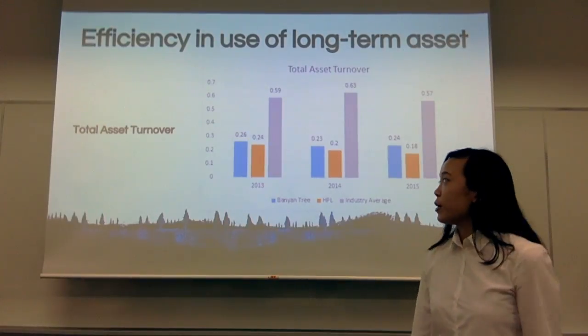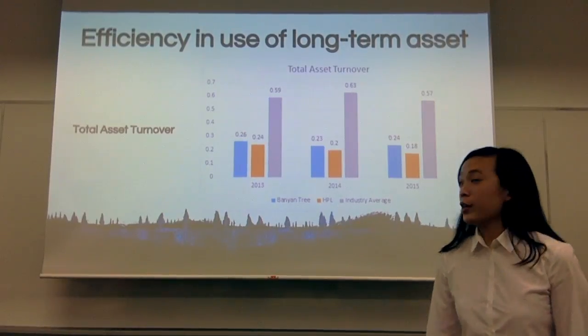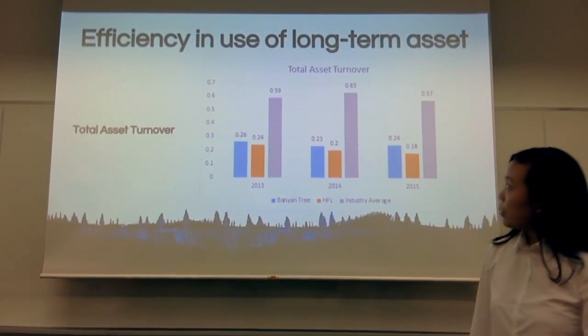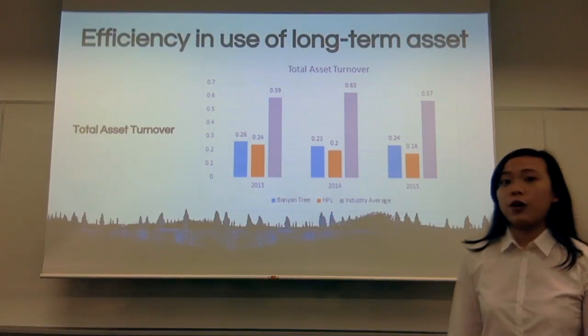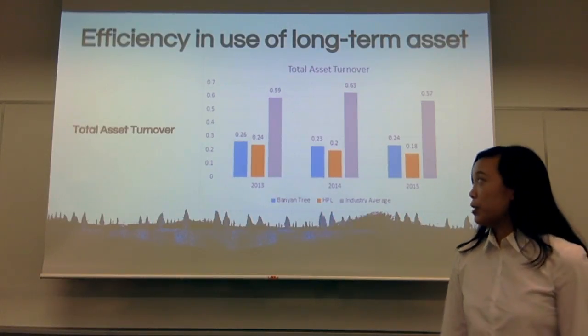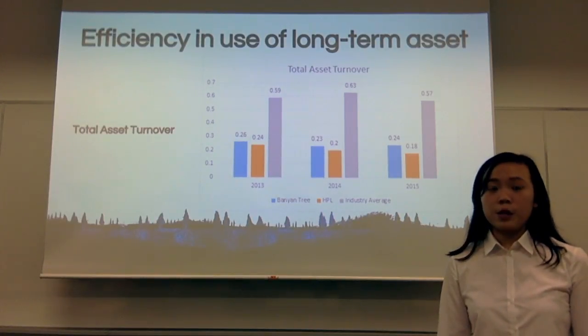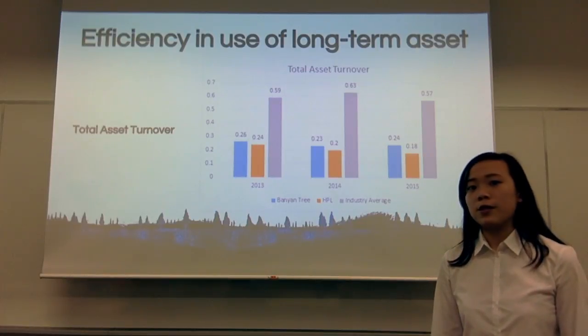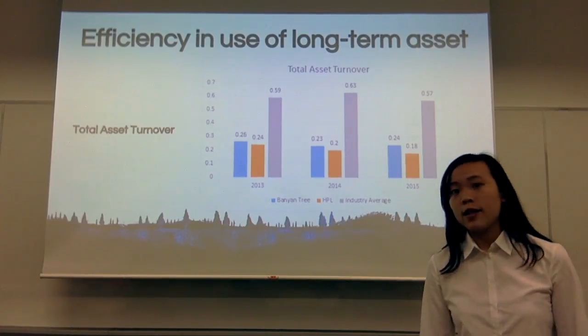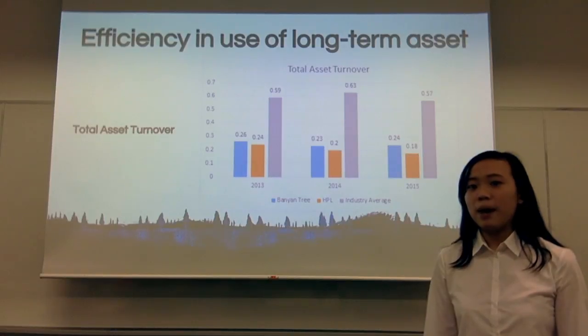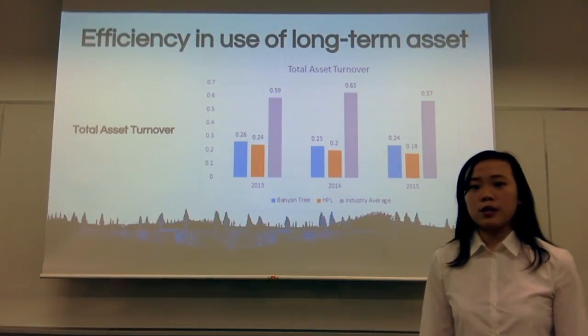Thank you, Chow. I'll now be talking about total assets turnover. As you can see from this graph, both companies are actually doing lower than the industrial average, but Banyan is doing slightly better than HBL. HBL's value could not be comparable to Banyan's because they are holding on to too much assets. Net sales is low due to the high buy-in of assets, or their average total sales is low.